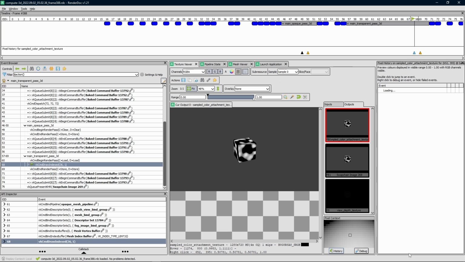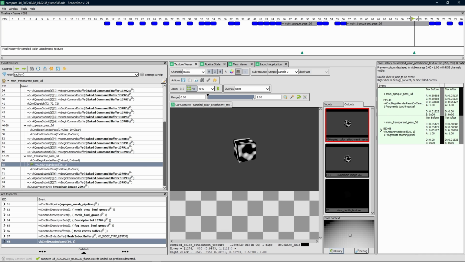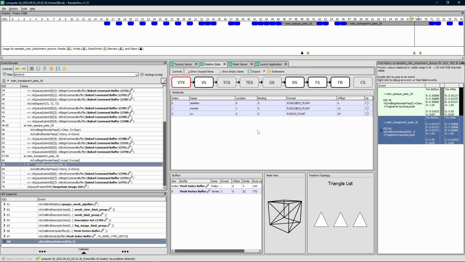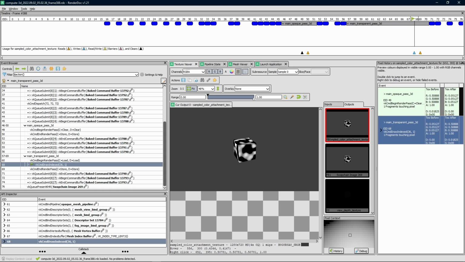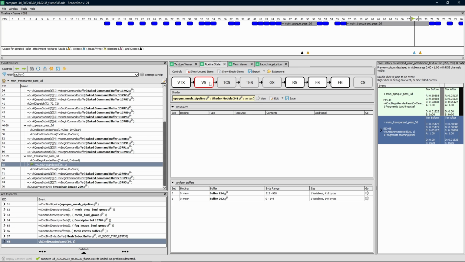And if I go to history here, it'll show me the history of this particular pixel, which in this case is not very interesting because there's only one draw call. But if there were multiple fragments that overlaid on top to figure out whatever this is, we would see all of those on the right here. Now for me, what I think is really interesting is we can see not only this texture and the color at this draw call, we can also see the pipeline state.